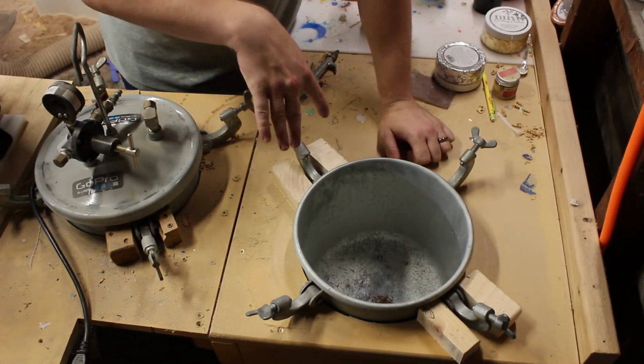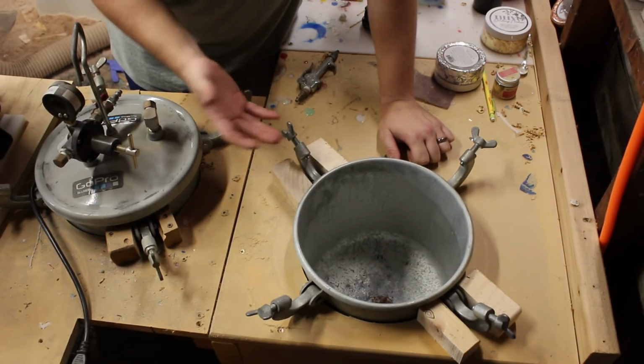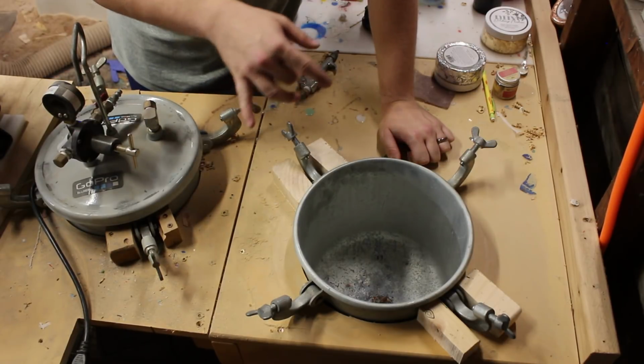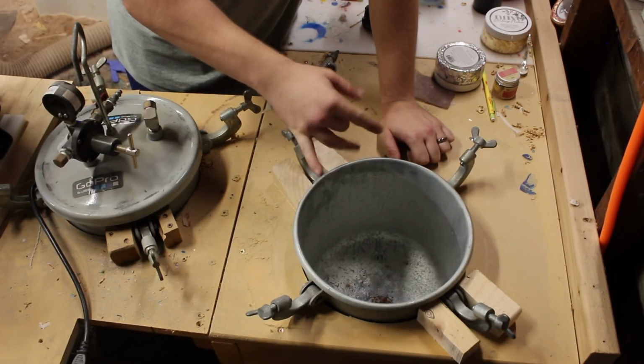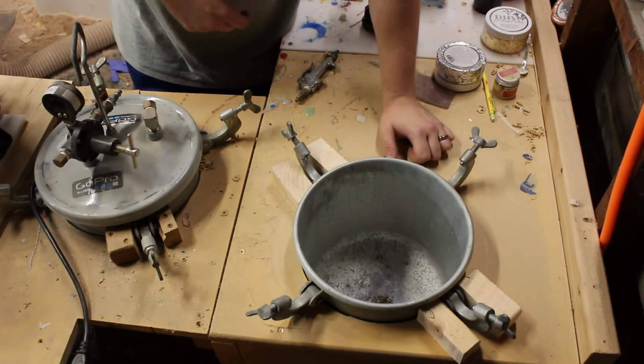So I'm going to put them here and here because that will get in the way the least, in my opinion. I could go the opposite way, but either or. So we're going to drill some holes and we're going to get to that right now.